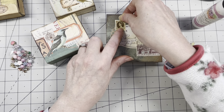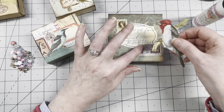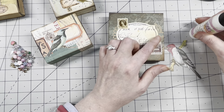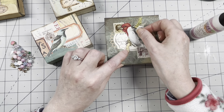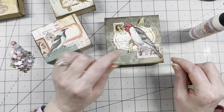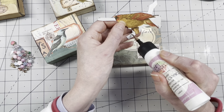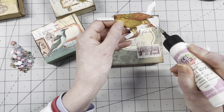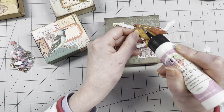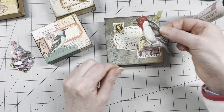So, Elizabeth is going to go on here. Very nice. More glue here, apparently. Or press it. And then this one. It's like he's pecking at Elizabeth. That's okay. Glue, glue, glue. There we go.